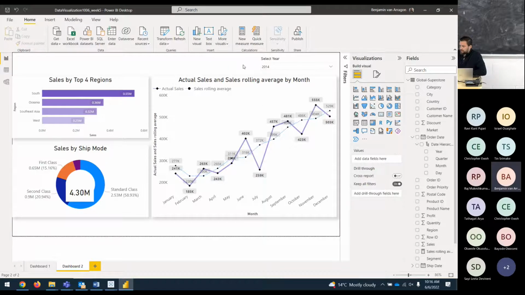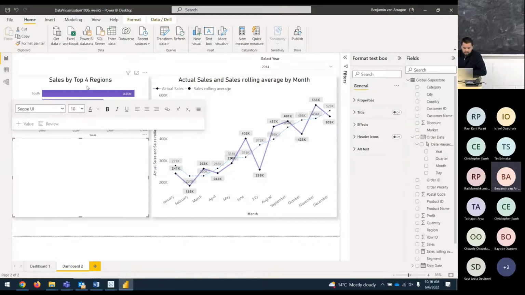So that's great. And now what we can do is add a title to this. What we're going to do is text box.